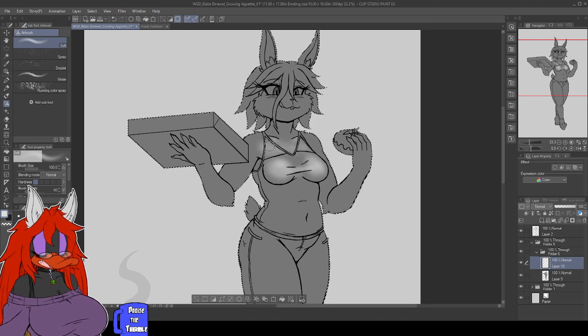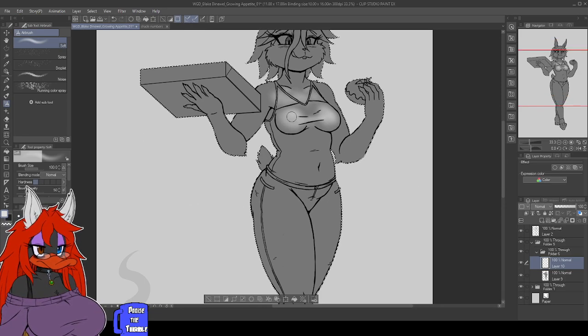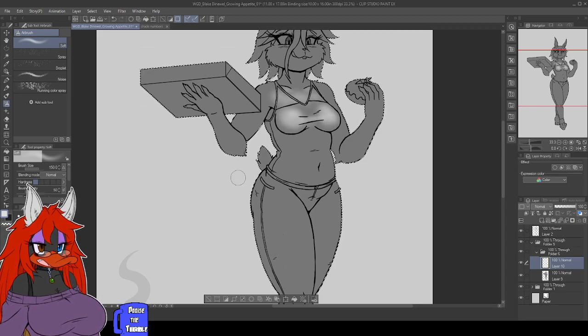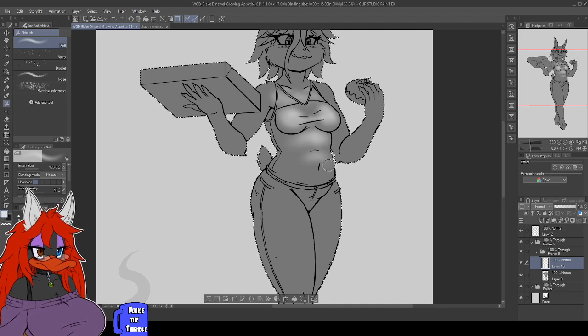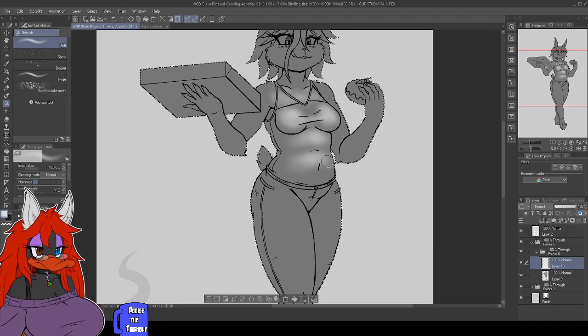And if I feel I need it, then I'll just do it again. But for now, I'm just using the default airbrush. And then I can always adjust it with the opacity as well. A little bit of a tum going on.